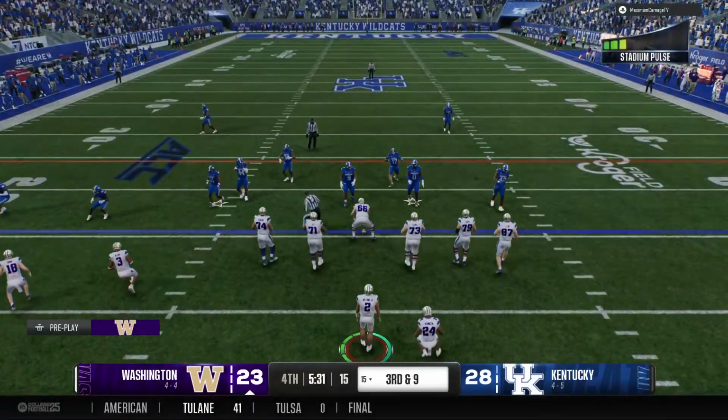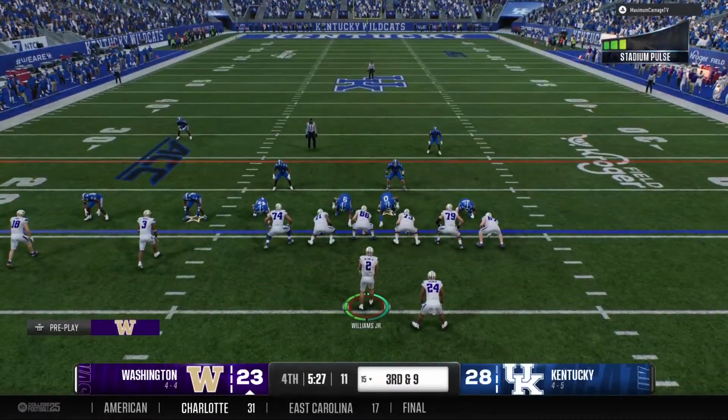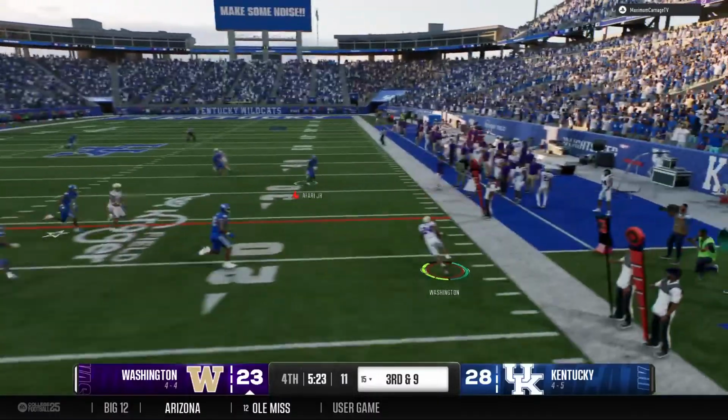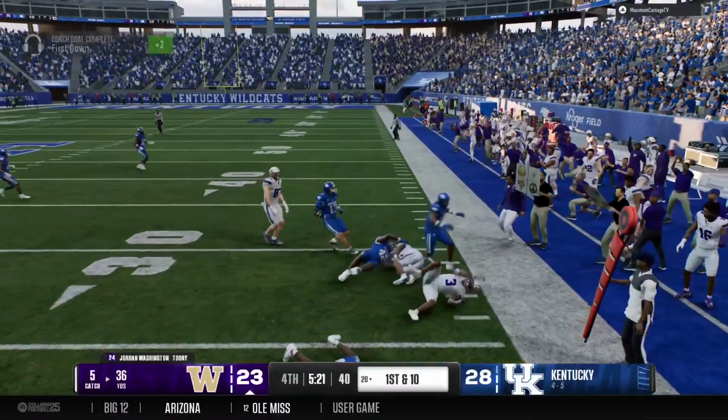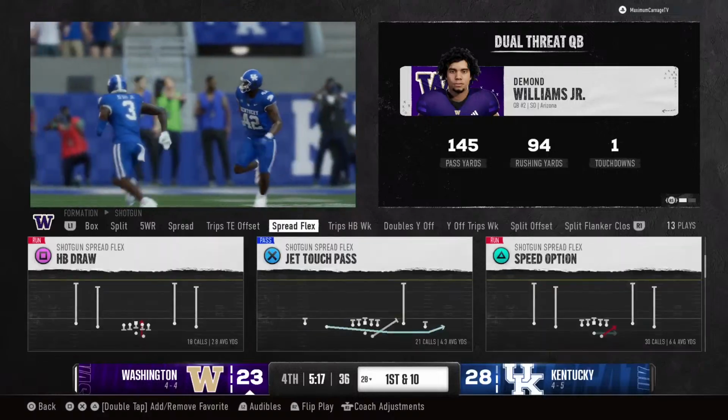If you're this quarterback right now, you know this defense, their eyes are lighting up every time they see you take off and run. They know they're going to get those opportunities to try to put you down. You've got to slide. You've got to try to get out of bounds. You've got to really try to save yourself, because this team needs you if they're going to win the game.